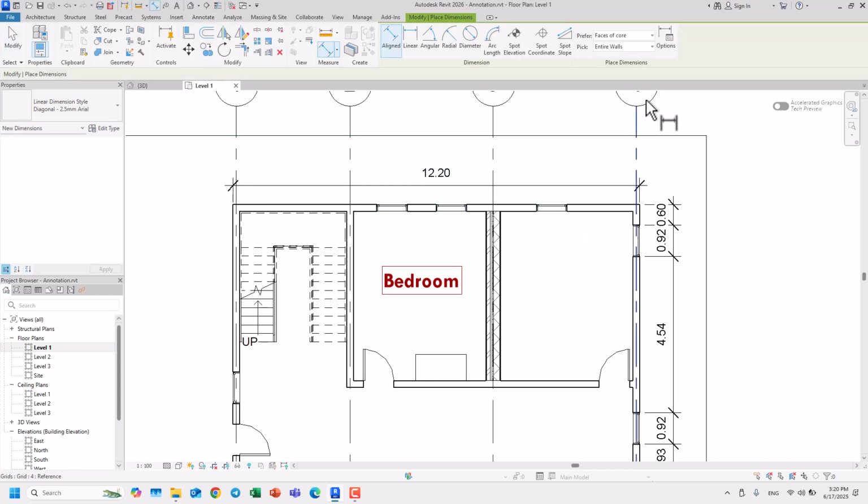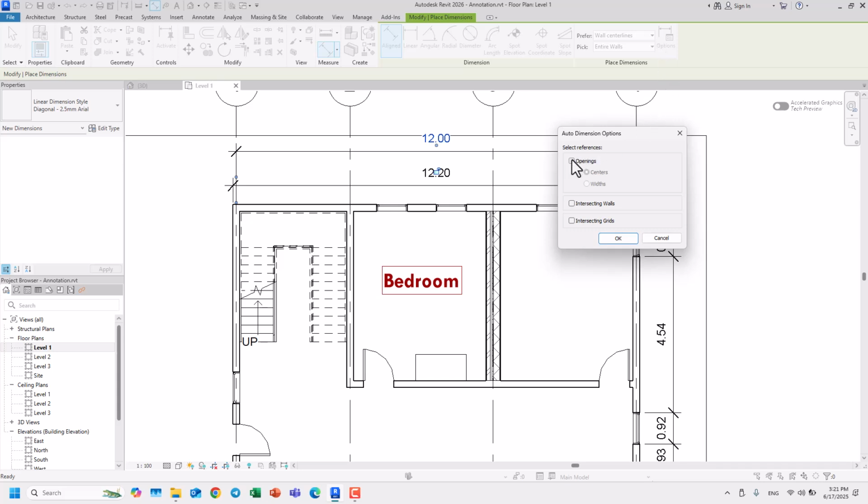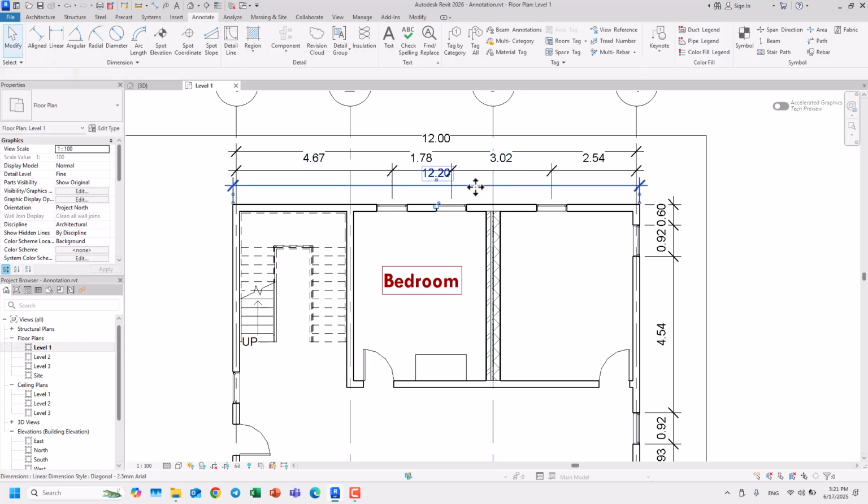But if I go to DI again, let's go with the wall center lines and click, it will create from the center line. See, if I go to the option and go with the opening, let's click and it will create something like this.